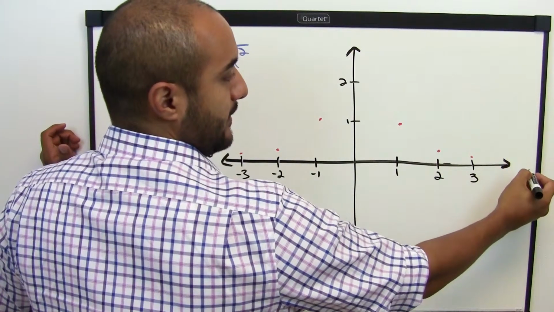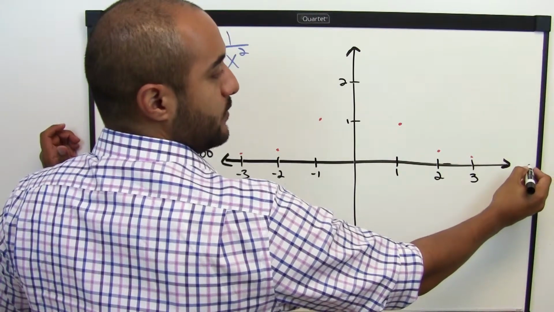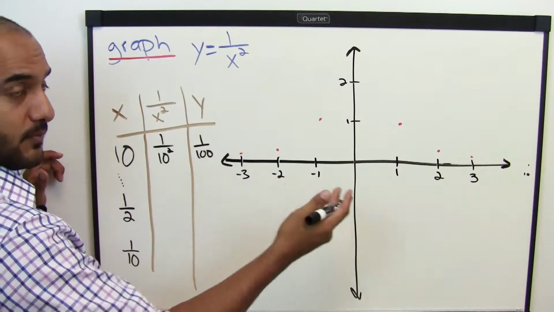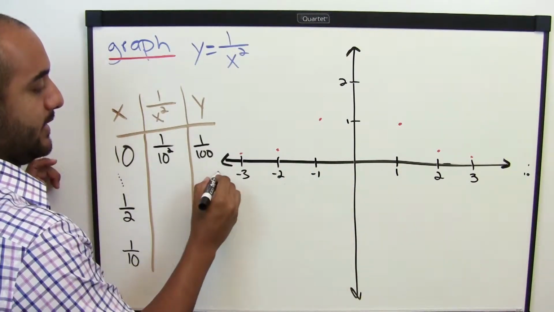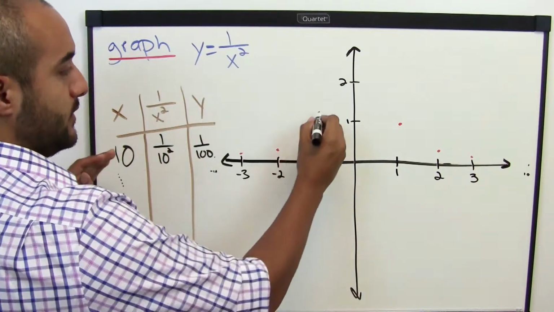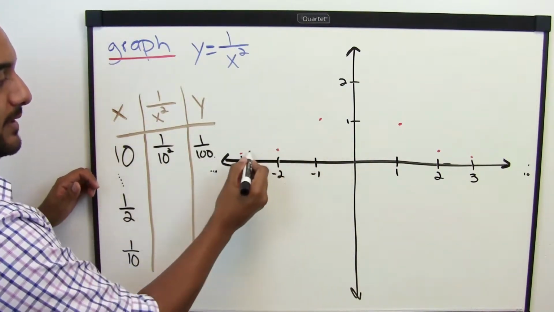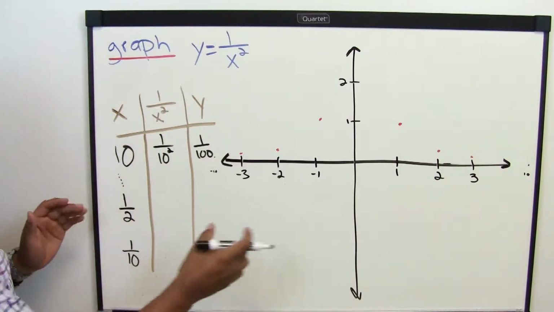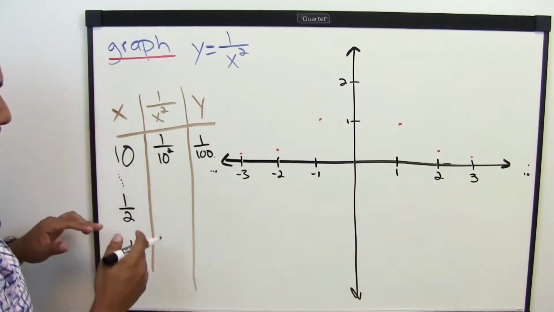So this, if I get to the number 10, will be really, really small, right? So same thing here, because we know it's symmetric about the y, -10 would be really, really small. So this looks like it's curving downward, and same thing here, curving downward. But let's see what's happening closer to that y-axis.